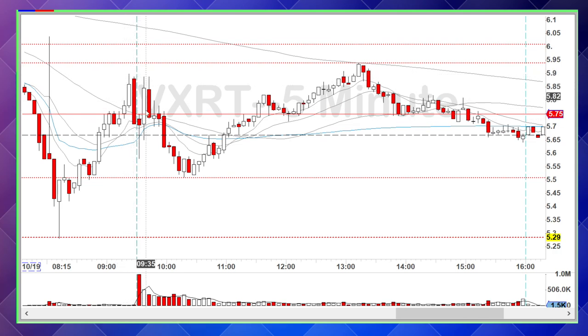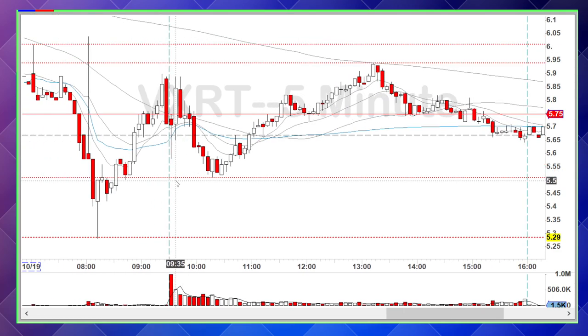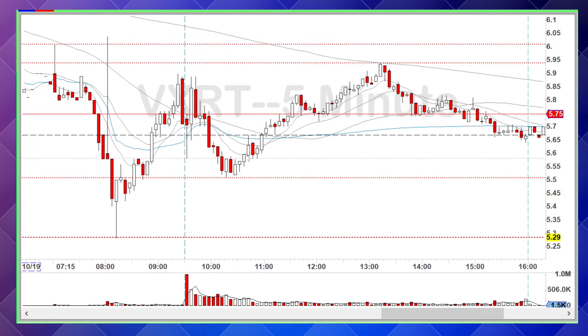So again, just a little bit choppy in this area. There was definitely no indication of any pattern. Maybe some scalping opportunities, but that was about it as far as follow through. You did get this consolidation slightly above the VWAP and the moving averages, and then this drop comes in that almost heads right to the low of the day. And then you get a beautiful support happening right here around 550, and then you get a beautiful play towards the top. So this was the better part of the day for VXRT.